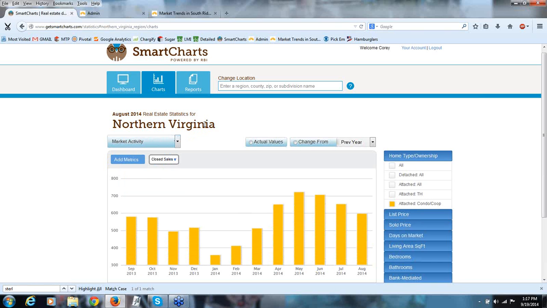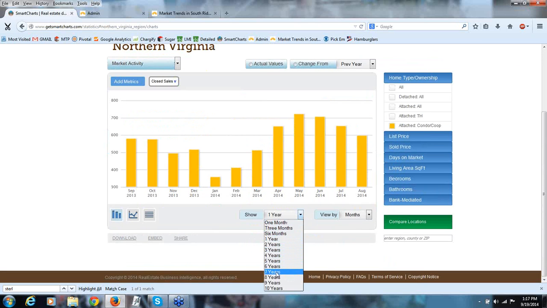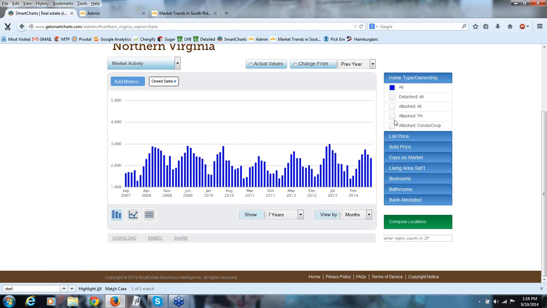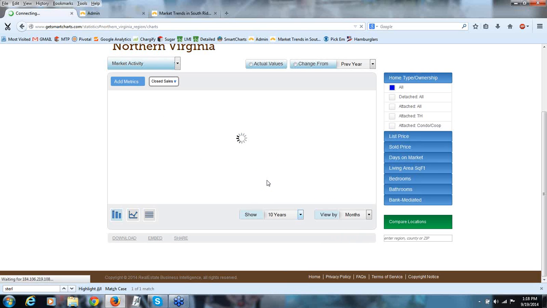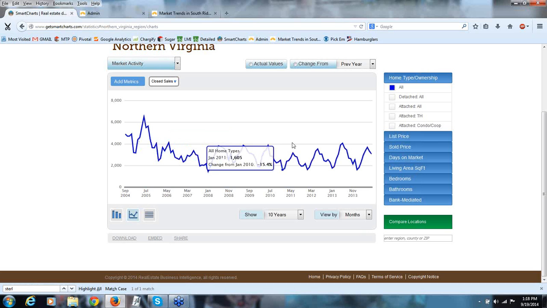Seasonality comes into play. If they're coming to you this month and they're saying, I want to ask 15% more than what I as an agent probably would think they'd ask, here's an important quick view of what happens seasonally. And using these charts can help to set their expectations. That's just for condos. If we go back 10 years, 10 years is a new feature within SmartCharts. We used to only go back 5 years for RVA Expert. But this gives a good view of the seasonality of the market.